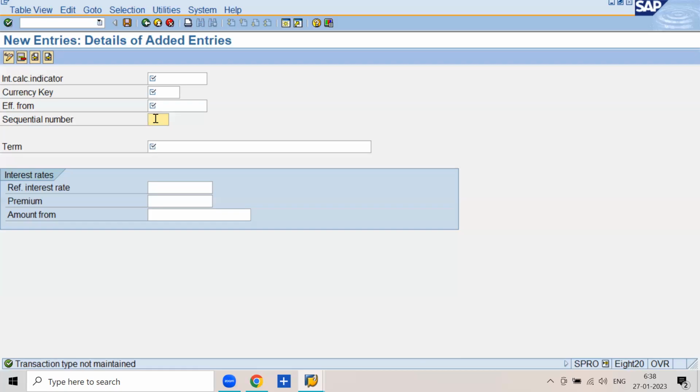Clear? Because, sir, I was getting errors when I was doing the calculation. I don't know where the mistake is. What is the error you are getting? 9843 is the code, sir. No, what is the error you are getting? When we run the interest calculation, we get that interest amount calculated, right? Then only we move to the next screen for entering the posting line.